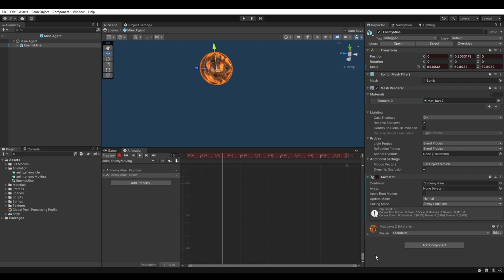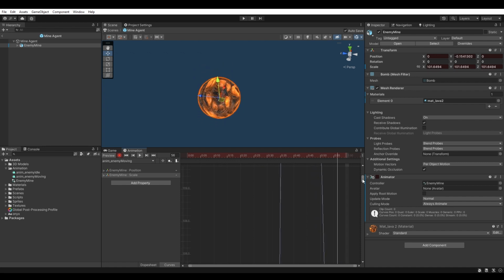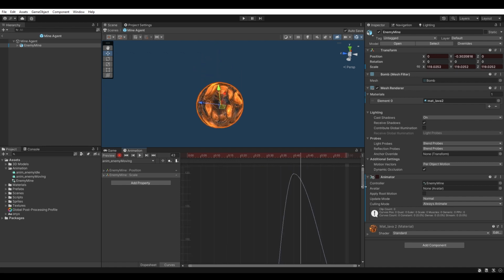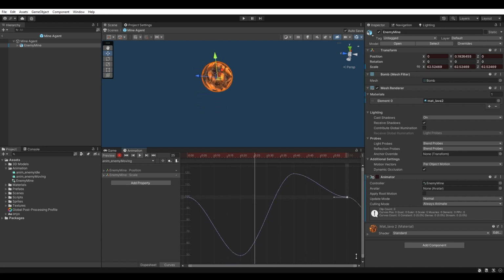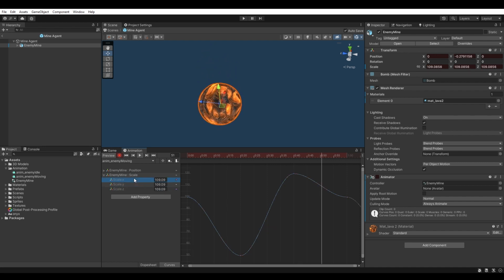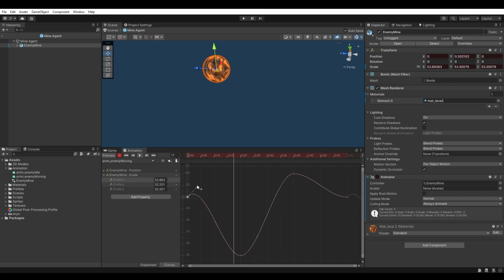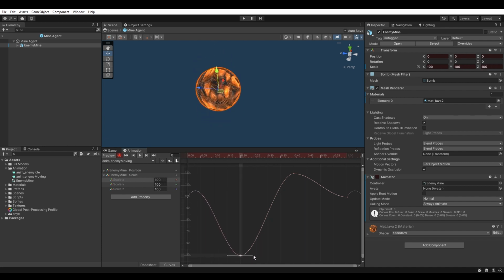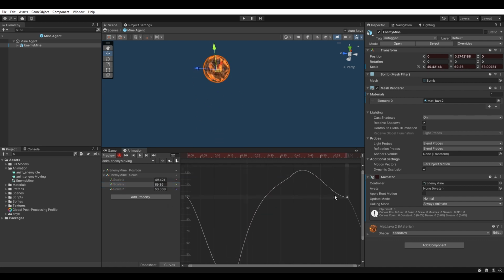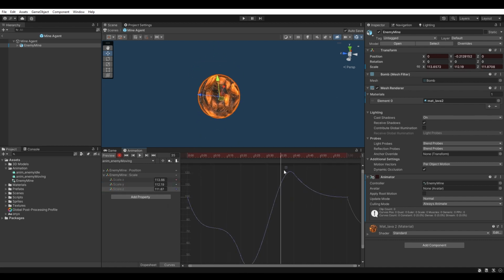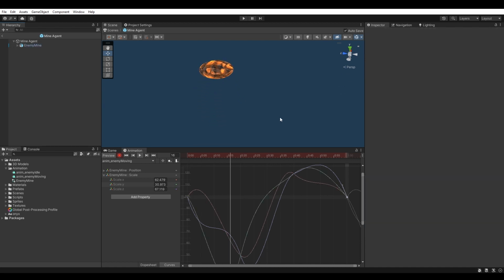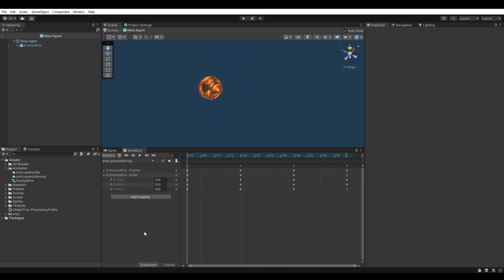Go to the curves tab, zoom all the way up, zoom out a bit even. There we go. Make sure we select scale. We can even open the scale so we can select each axis separately. So let's work with the x-axis first. And yeah, I'm just gonna kind of go random with it, to be honest. That looks pretty organic and lifelike. I'd say that's a pretty good movement animation. That's another one done, so we can go out of record mode there.